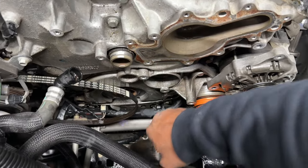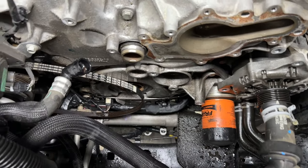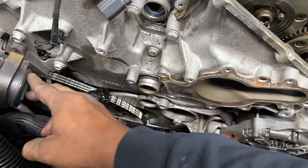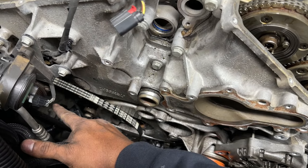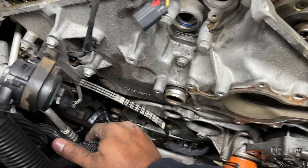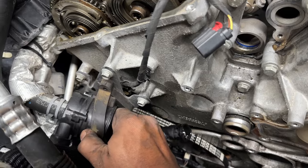So we'll just get that pulley off of there and out of the way. Then we will be able to disconnect this bracket here, take this off, and we should be getting pretty close to being done once we get that bracket right there off. But let's just go ahead and see if we can push that through.